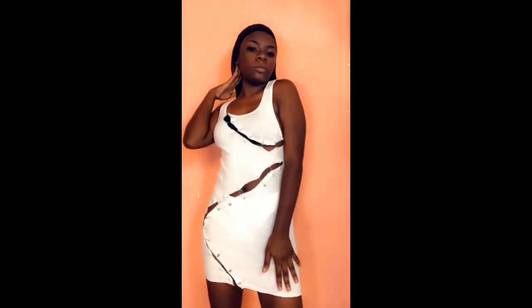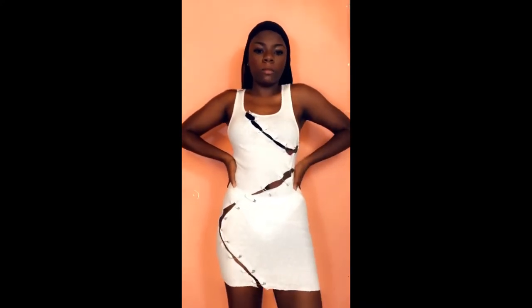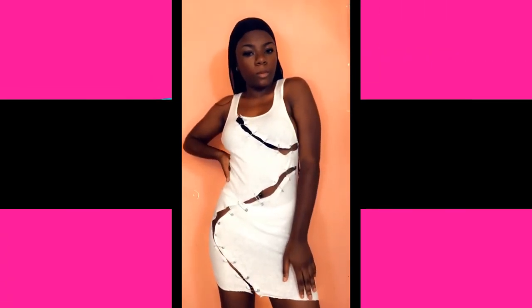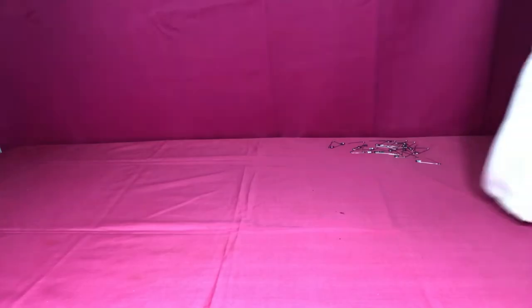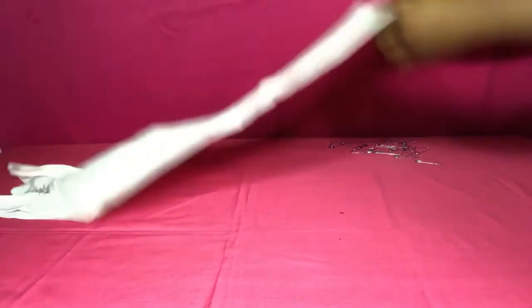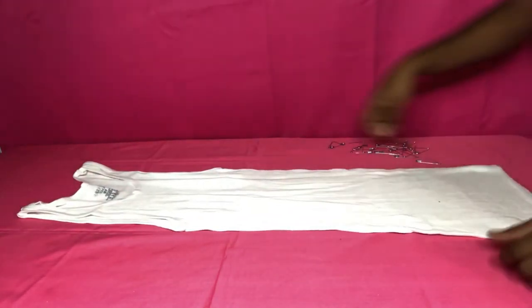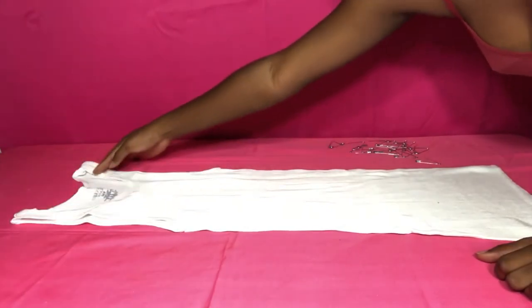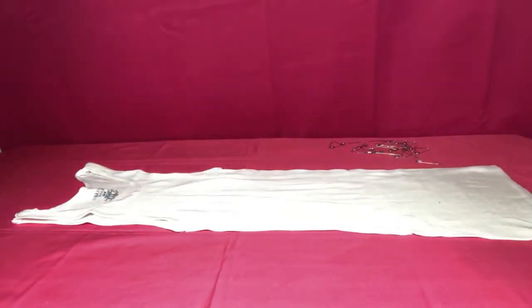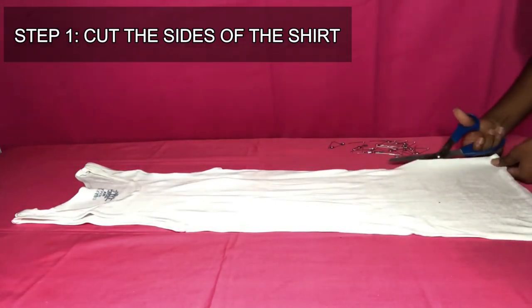Step 5, wear your creation. Lay the fabric on a flat surface. So the first step for this one is to cut the sides open.